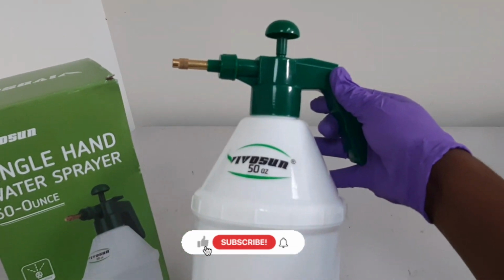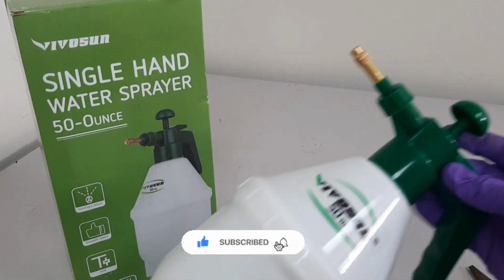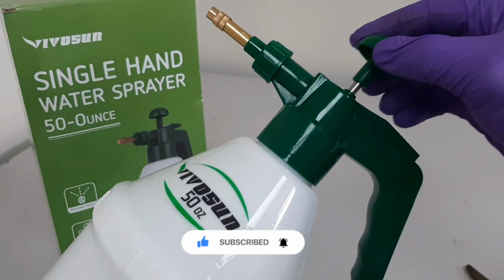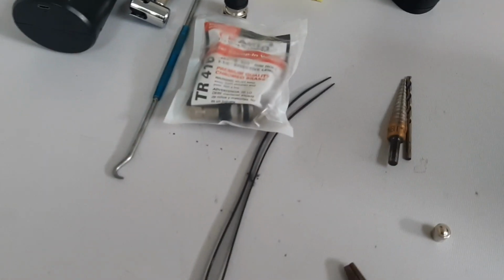In this video today, I'm going to show you how to make a car wash foam sprayer at home by just using a simple garden sprayer like this. And the idea of this video is to turn this garden sprayer into an automatic spray foam for car wash.